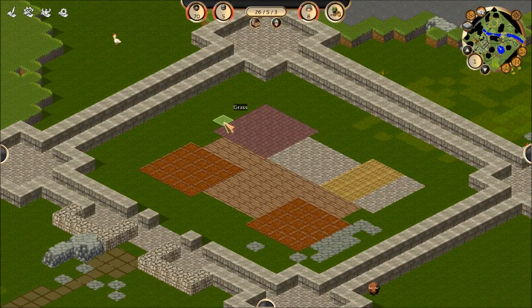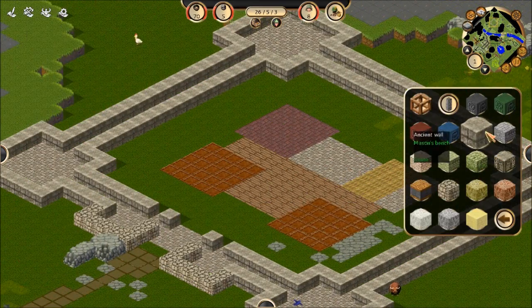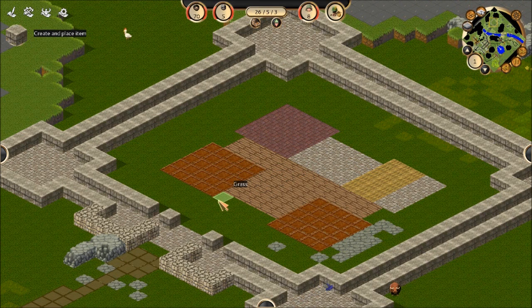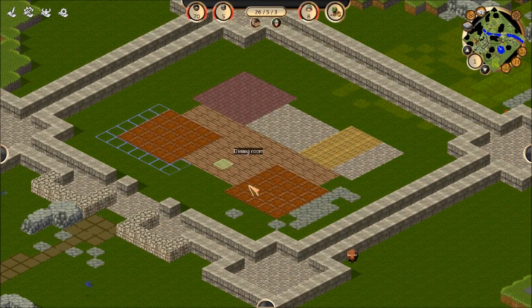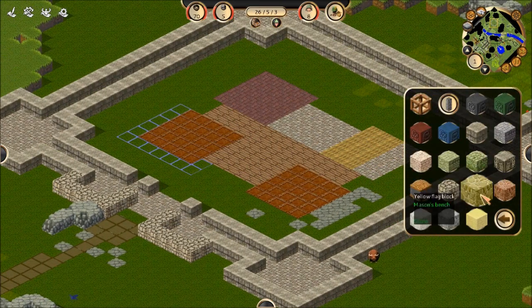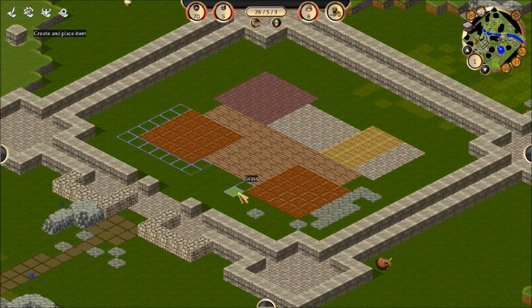Now, what I'm doing here in the center, with the central structure, these are the barracks here, or two of the barracks. There'll be more housing, the castle. The castle is going to have the most guards in the build.